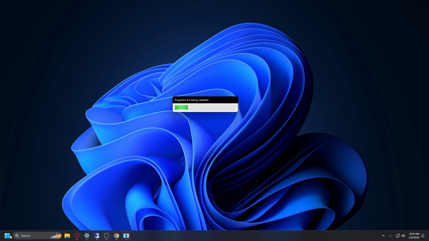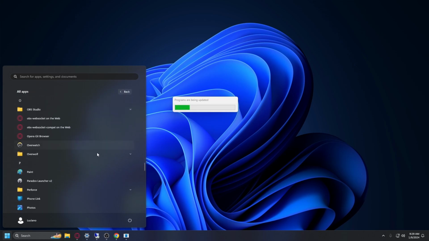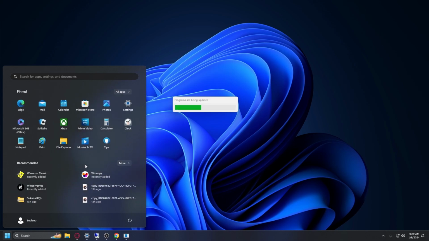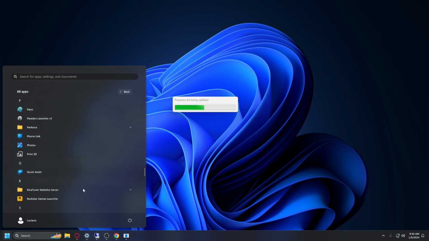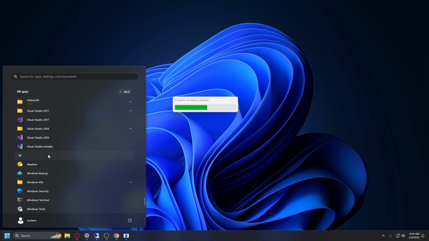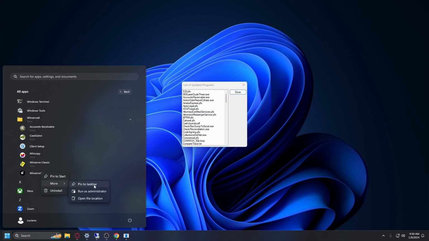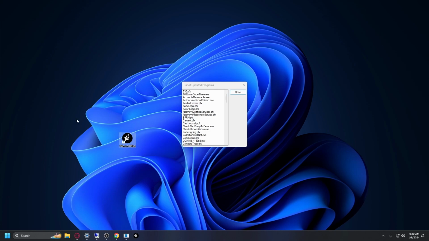This is going to make sure that you have the latest version of our program. While this is updating, we can go ahead and go back to the All Apps area, and we can find the WinServe 8 folder again. Now this is optional, but most people prefer to have their programs on their taskbar down here or an icon on their desktop. So once we find the WinServe 8 folder, we can right-click the program we want to use. In this case, I'm using WinServe Plus as an example. And then we can go Pin to Taskbar. Pin to Taskbar will enable it down here. We can also drag and drop onto the desktop to get a file icon so that we can launch it quickly.